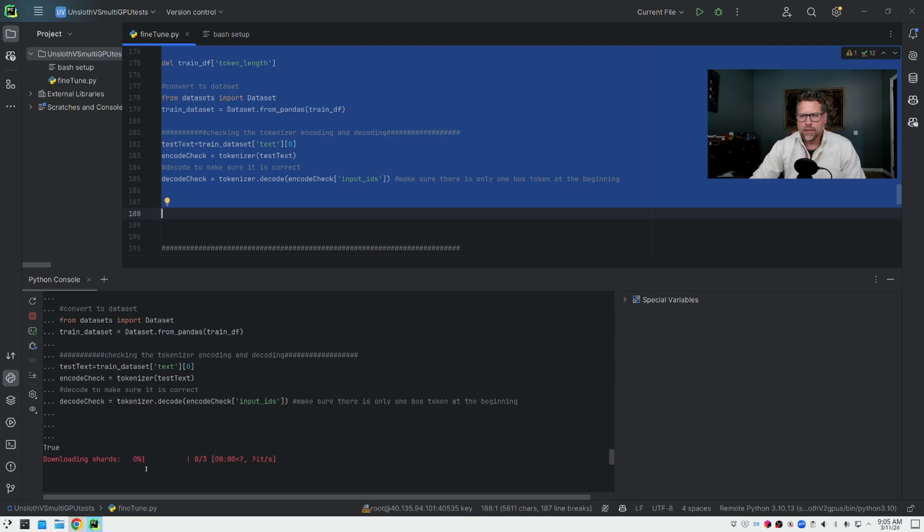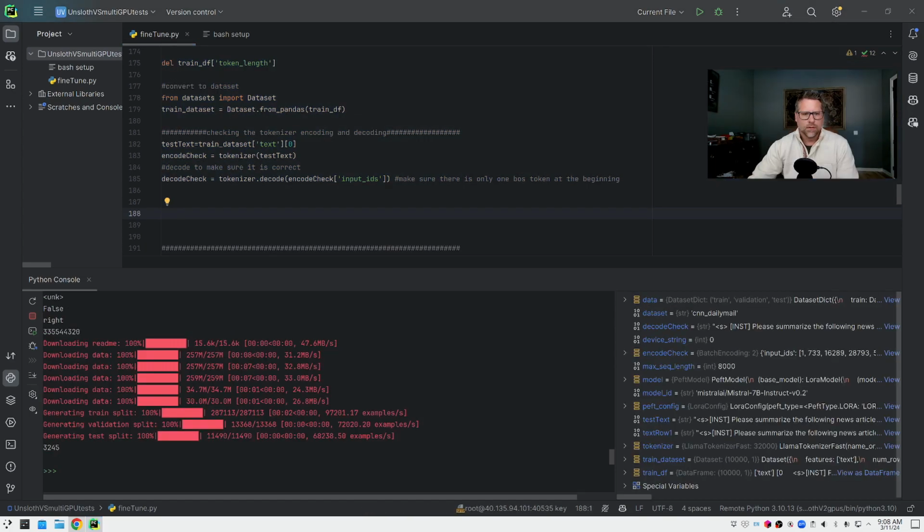It's going to take a while to run this because it's never downloaded this. This is a brand new environment, so it's never downloaded the Mistral 7B before, so it's got to download all the checkpoints. It's also going to have to download the data set, so it's going to take a little while. So I'm going to pause this and wait for this to run through, and then be back with you to show you the checks and then what the training setup looks like.